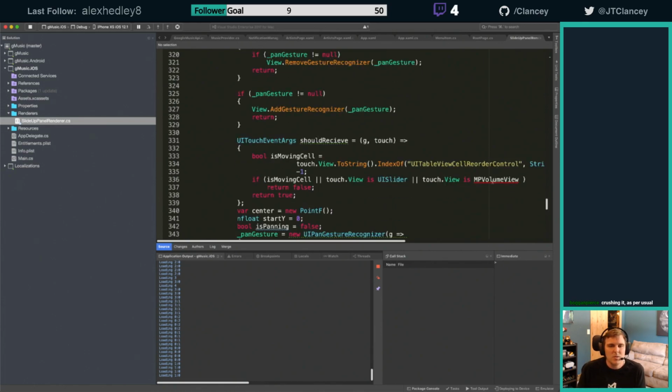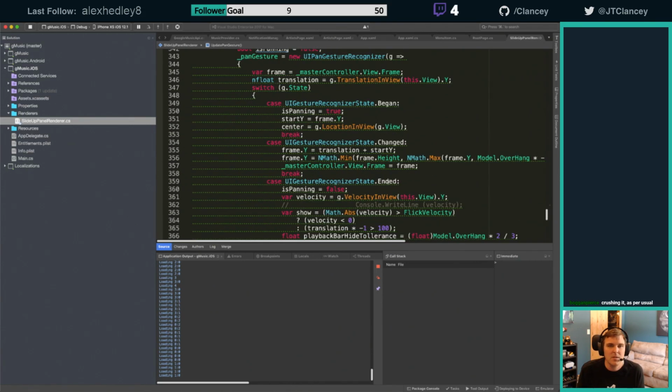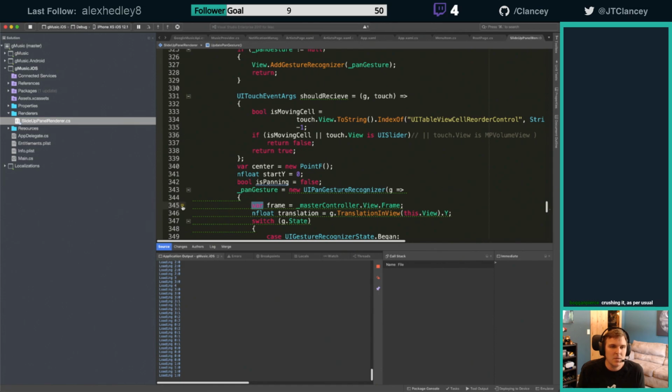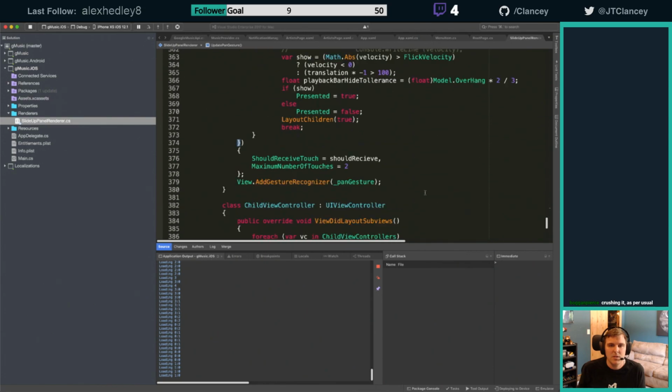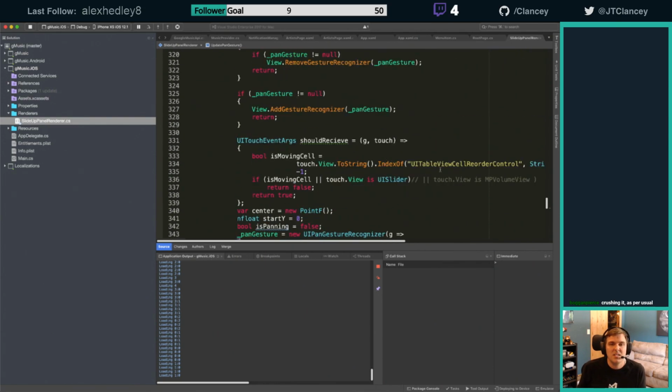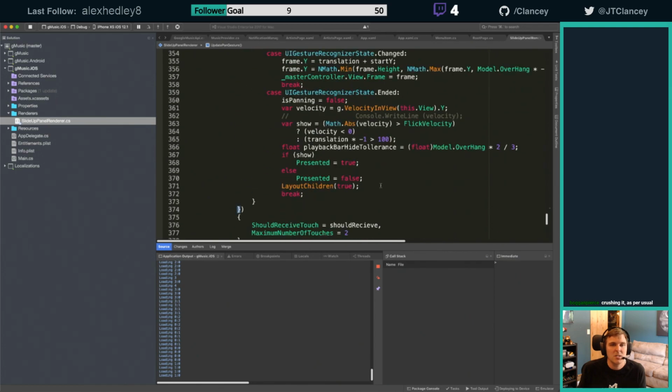So, okay, here's pan gesture stuff. I can't remember. This was my code from the old gMusic. I just brought that over. We will need to bring this thing back. I ignore touches if you're inside a slider or I have a special volume bar, with the volume bars or sliders, so it just ignores that. So that way, if you're clicking and you're dragging, it shouldn't deal with any of your flyout stuff. All right. And what's it complaining about on this? Oh, simplify that. Yay, simplify code. All right. So basically, it's the same thing, except ignore certain things on touches.